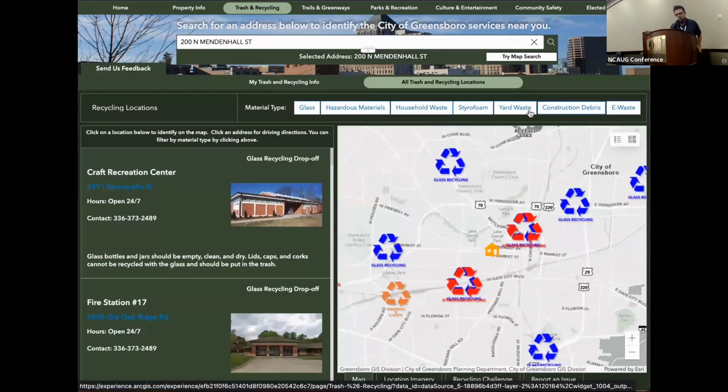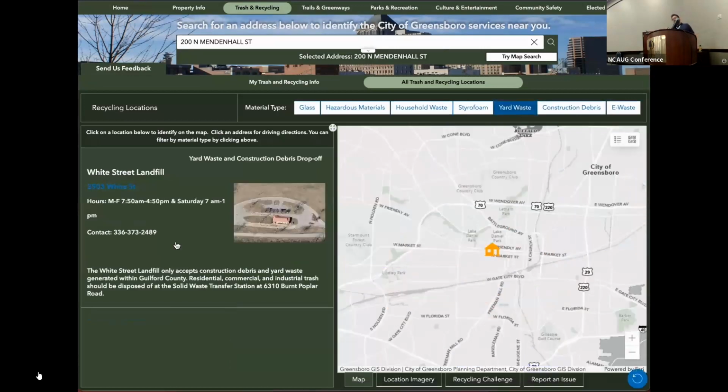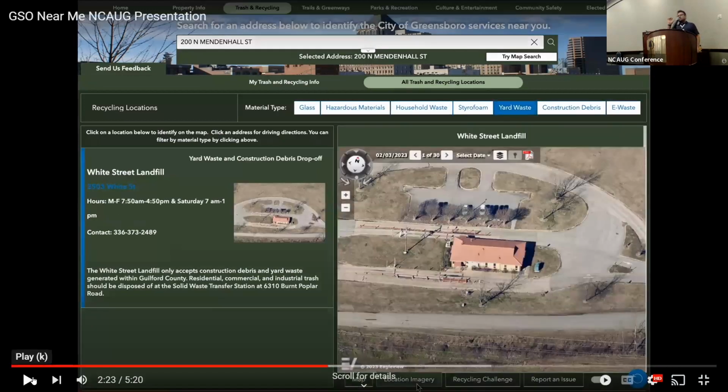But we also, if you could pause here for 1 sec, we also have built in a secondary tab for each one of these pages. So you have my trash and recycling info, but that doesn't show you all the locations throughout the city. So we wanted to incorporate a tab on here for all locations. There's a different filtering mechanism here. You can really search throughout the city for a place to bring your yard waste, household materials, and so on.